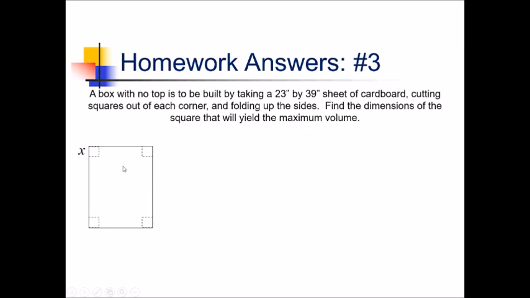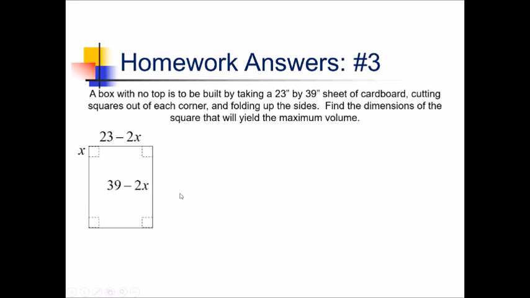So when I fold up the sides, x is actually going to be the height of the box. And the length of the box is going to be whatever this side is when I fold it up. So initially we had 23 inches on this side, or this side. I guess it doesn't really matter, but we have to pick one and go with it. So let's say I had 23 inches here. I lost an x over here and another x here. So that's 2x that I have to subtract from my initial 23 inches. For this side here, when I fold it up, I'm going to have 39 minus the 2x squares that I just lost.